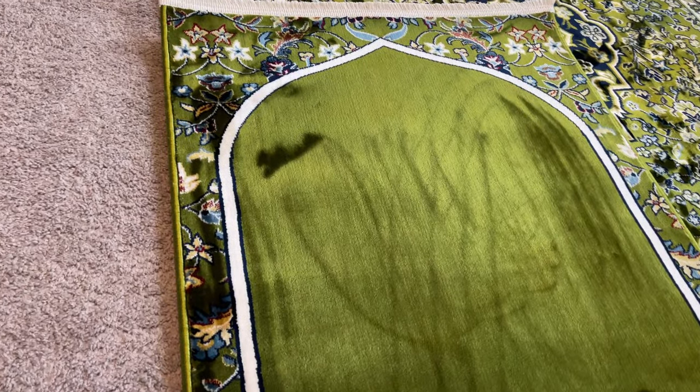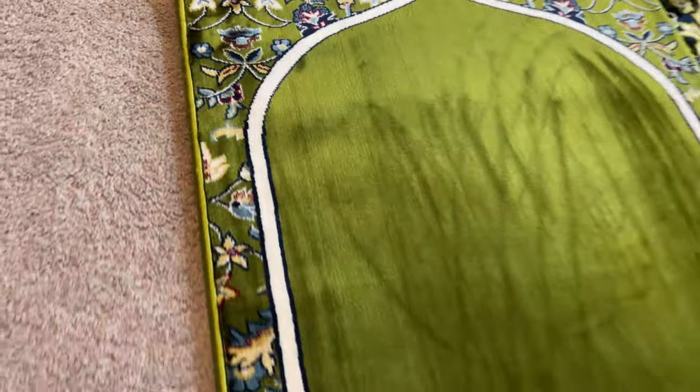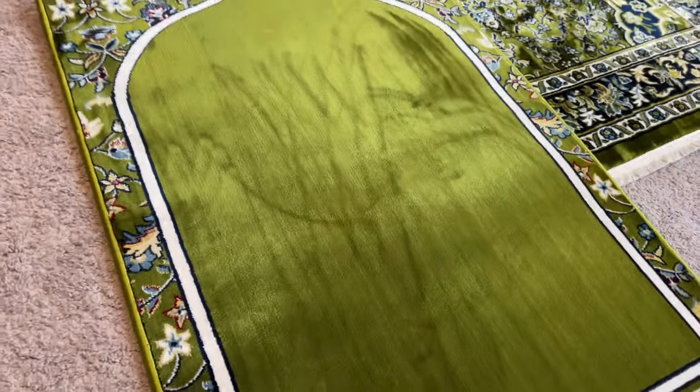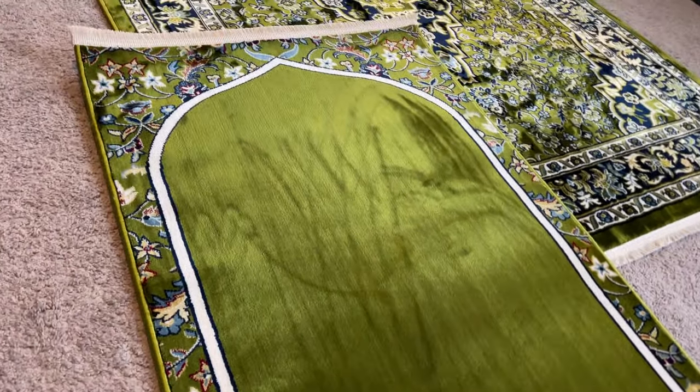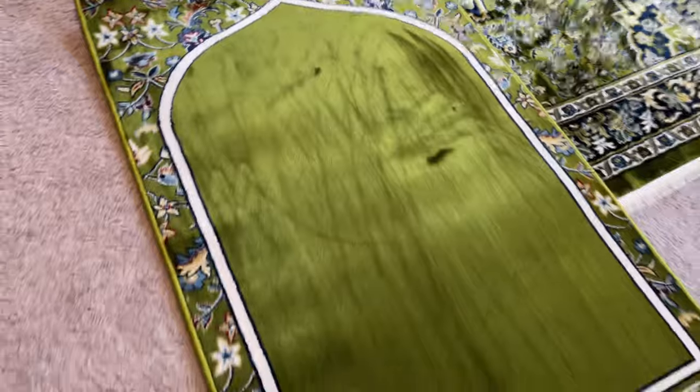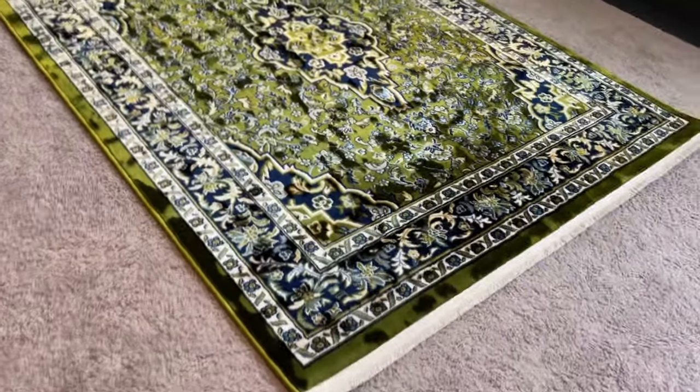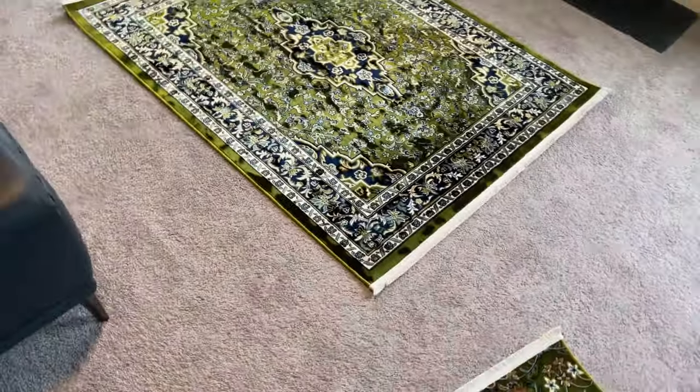These were produced for the premium market — high quality. If you get this it'll last a long time. It's not something you can throw in a washing machine; it would have to be hand cleaned like a fine carpet. Mashallah, so that's the Kaaba one-person rug. And then this here is the Rawdah Al-Sharif.